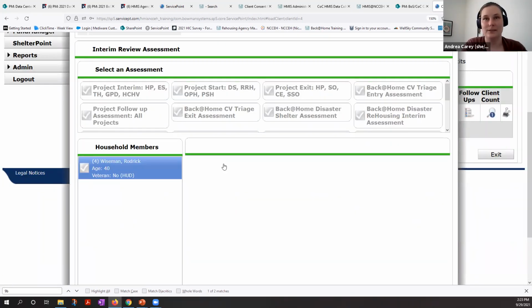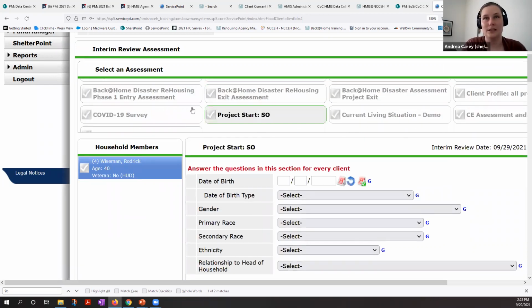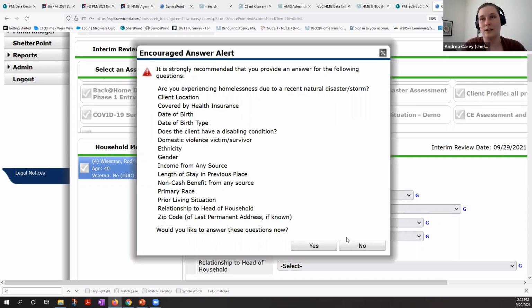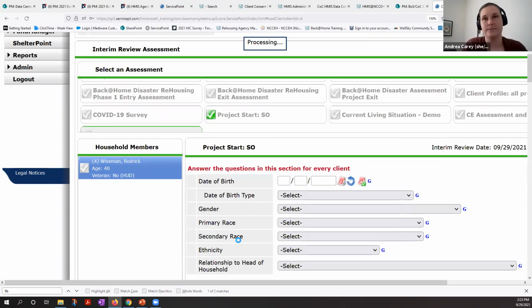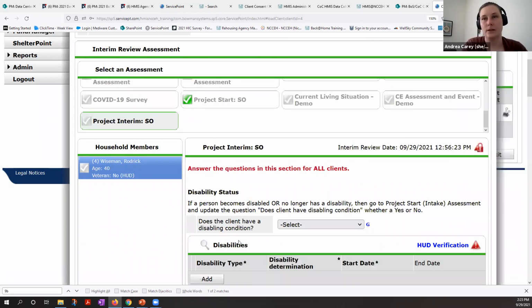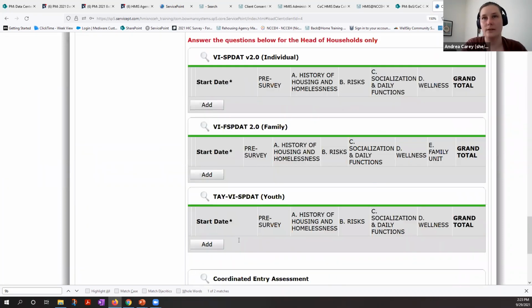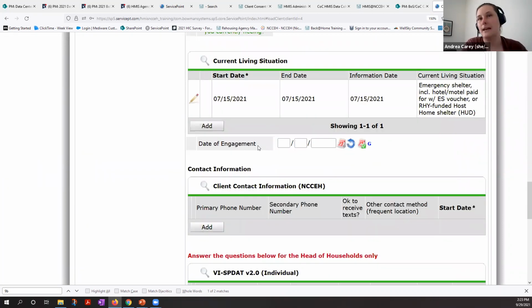Oh, I'm sorry. Because this is a big project, I have all of the options turned on. Okay, and if I scroll all the way down to our day of engagement, now it's blank. And so this is really great because this is totally removed as opposed to overwriting it, right? Because if you overwrite something, the previous answer is still there and will still flag as engaged on that date.